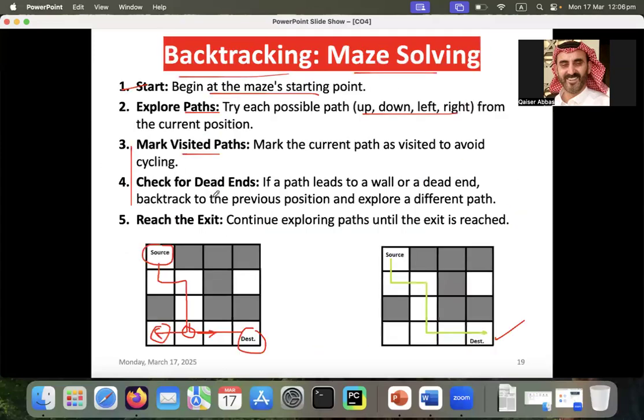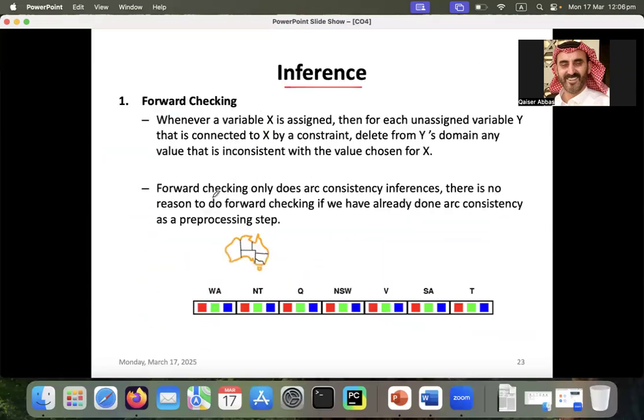Now we are going to see something like that. Why do we look 1, 2, or 3 layers ahead? Because we want to detect failure, if there is a failure in the next steps from our current step.